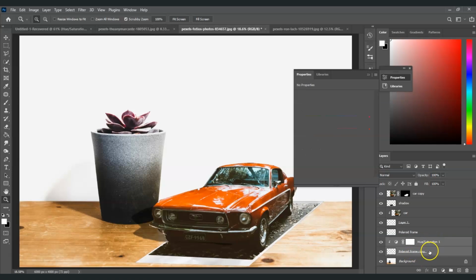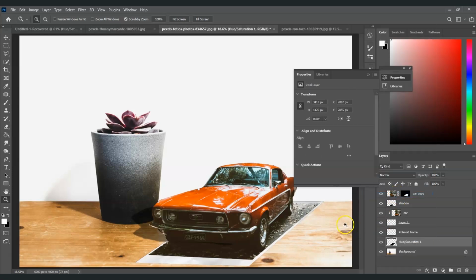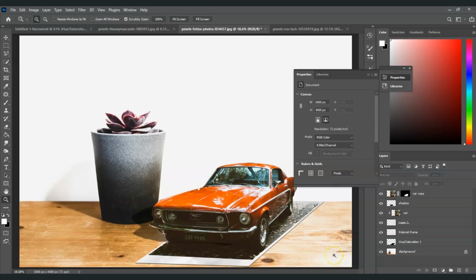When they are both selected, right click and choose merge layers again. Then press Ctrl plus T and adjust the position by pressing the down arrow key. Something like this. Then hit enter. Let's decrease the opacity of that layer to 50%. There you are. Looking good, isn't it?